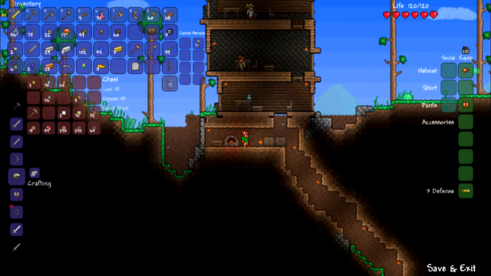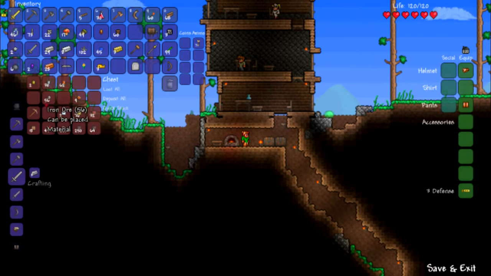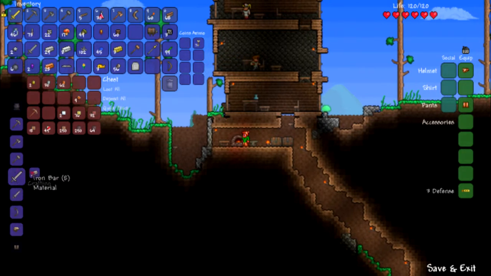Dang, I had a lot more iron bars. Come on, pick. Oh wait, no, I already have an iron pick. Dang it. Oh, and I've got a lot more iron ore, too. Like, wow. Goodness sakes, I've got a bunch of unknown riches.